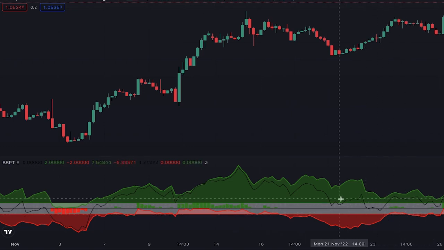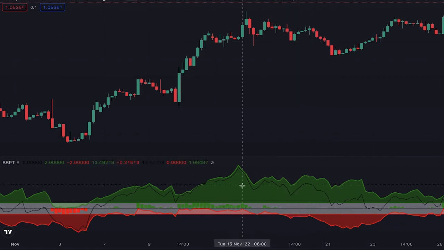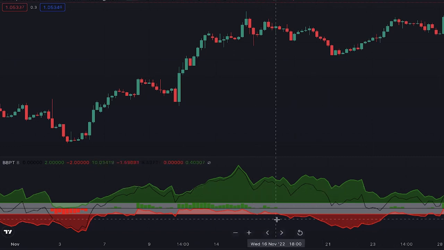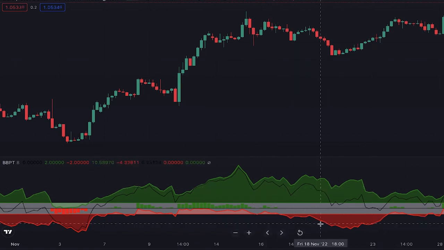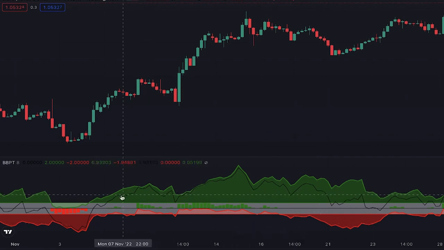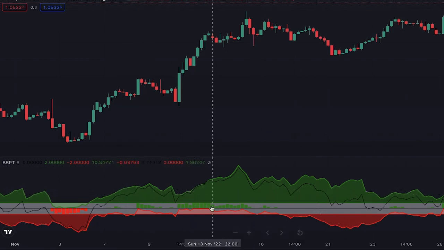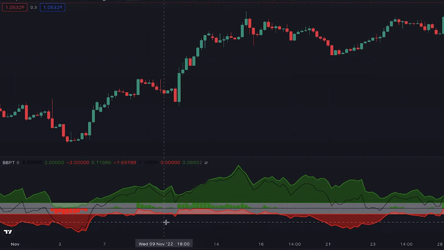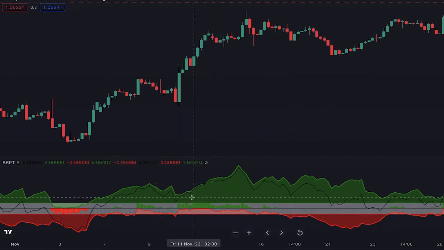By now, I guess you got the point of how this indicator shows the power of buying or selling pressure. The zero line is acting as a balance point, and on one side are the bulls and on the other side are the bears, and they are competing with each other to take control. When the bull line or bear line is moving further away from the center line and the other line is getting closer to the center line, it shows that the market is stronger on that side.